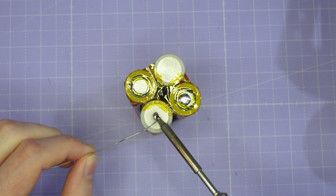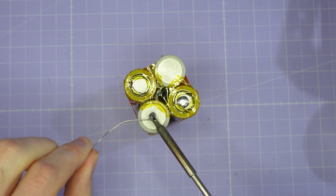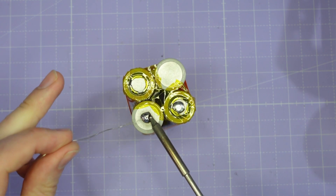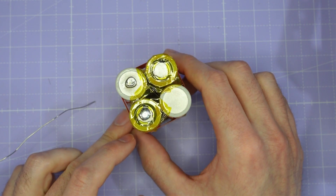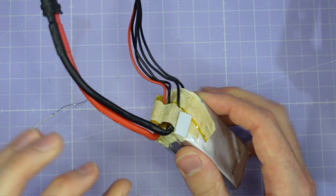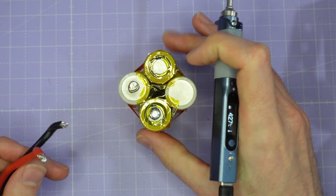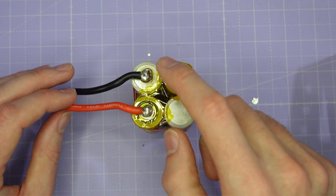There we go, that's the first joint and we're going to do exactly the same on the negative side. Use lots of solder - I would say you could probably use a bigger iron than I'm using; this soldering iron probably doesn't have a big enough tip really, but make do with what you have. Once you've tinned the pads it's time to solder the discharge lead on. I'm going to do this by removing the discharge lead off this donor 4S pack which has reached the end of its life - I can recover the cables from that and use them on this new pack. Our discharge lead is now soldered on, positive and negative.